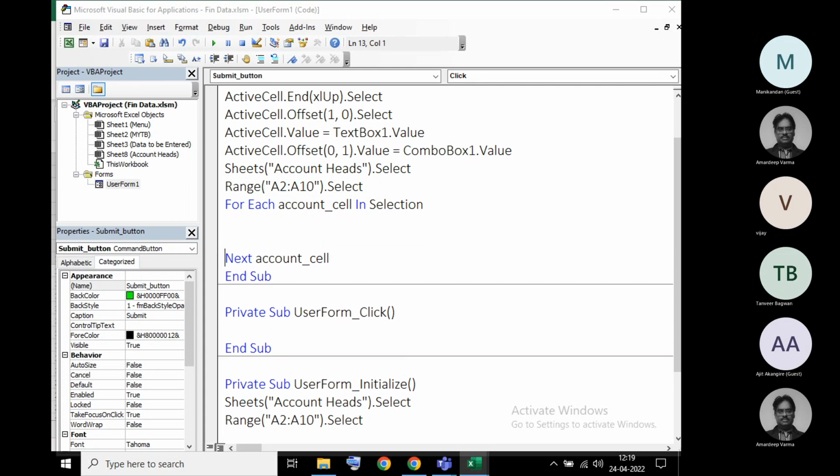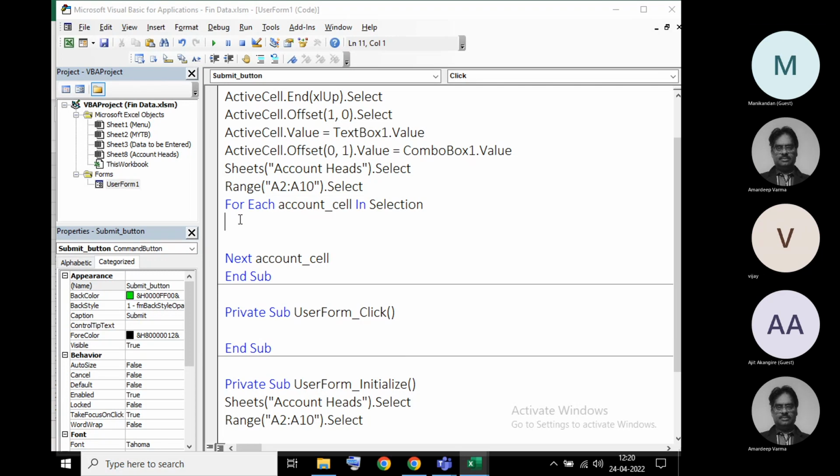What we'll do is if account cell equals that combo box value, combo box 1 dot value. Okay, if it matches.